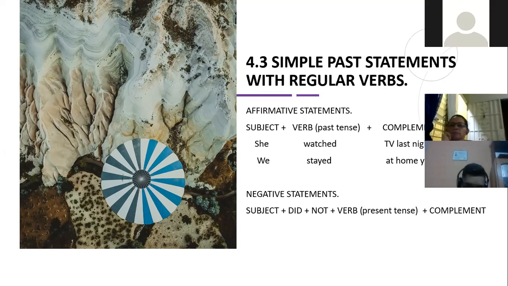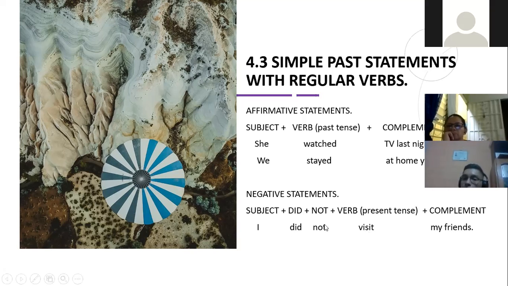Understand? Okay. And then when the sentence is negative, we use the word not, right? Plus the verb in present tense. No in past tense. Why not the verb in past tense? Because we're using the auxiliary did. When we use the auxiliary did, it's not necessary to change the verb, right? Okay. Example. I did not visit. Notice that I don't say visited. No, visit in present, right? Why is that? Because we're using did, right?